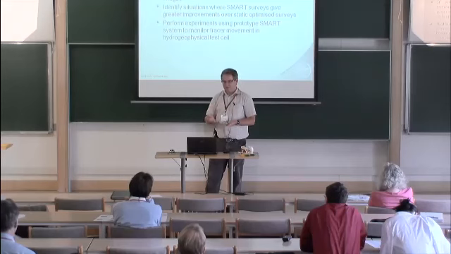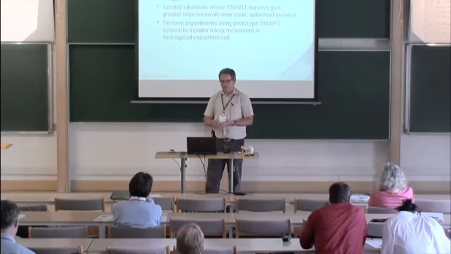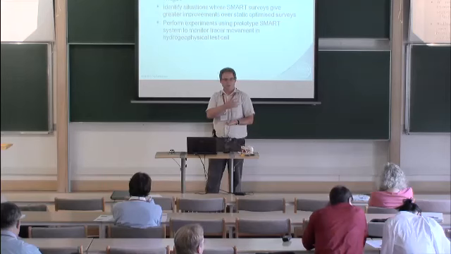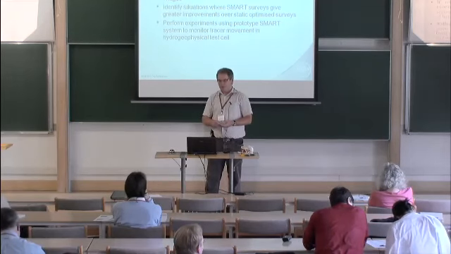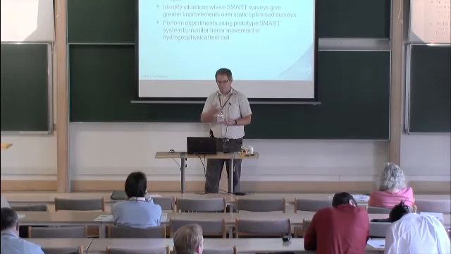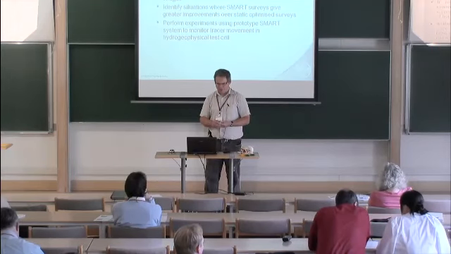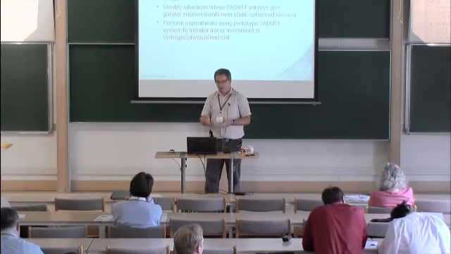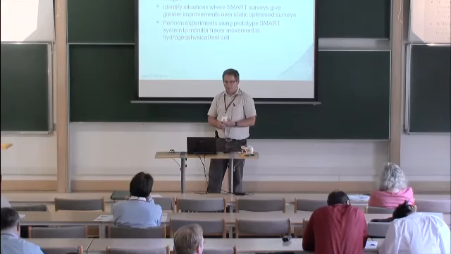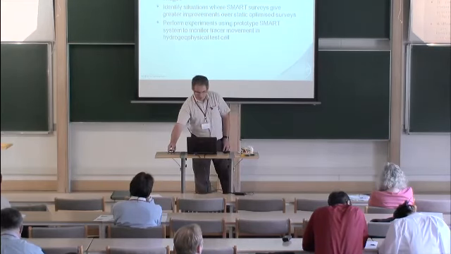We also want to identify situations where we can expect greater improvements from these surveys. In the examples I showed you, unfortunately, the tracer passes right through the region of reasonable resolution for all of those surveys. So the results we were getting didn't show huge improvements. And we're also going to prototype the system using real hardware and measure tracer movement in the test cell.